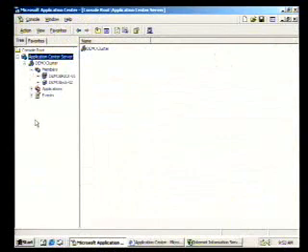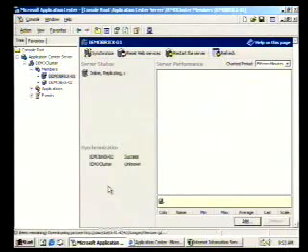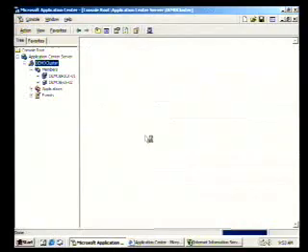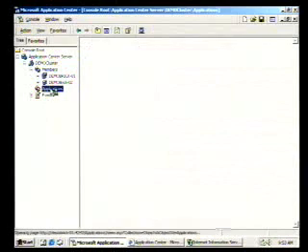So now I've got my cluster set up with 2 machines that are ready to receive content. I can come in and click on an individual machine and look at information about the performance and look at performance metrics for the individual machine. Or I can come in and look at the performance information for the cluster as a whole. Now, I can also look at the applications themselves.